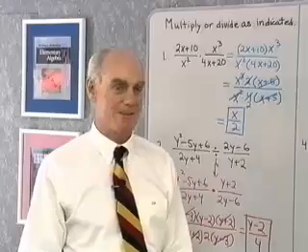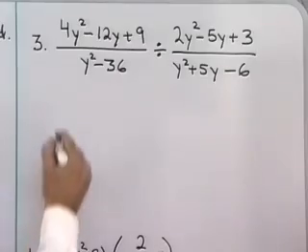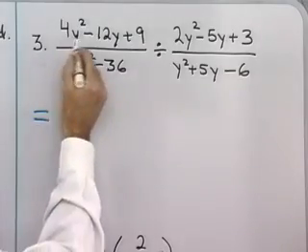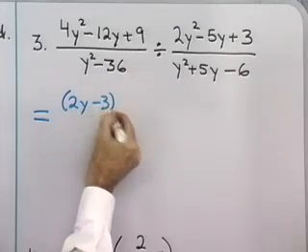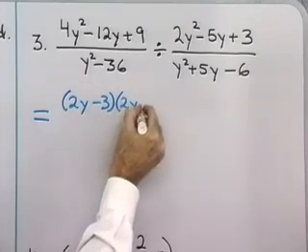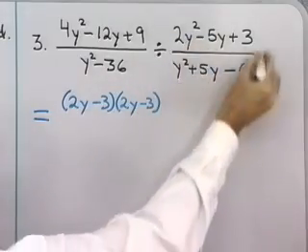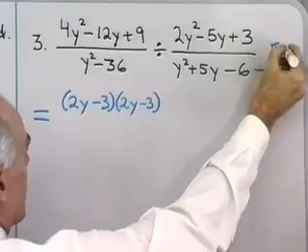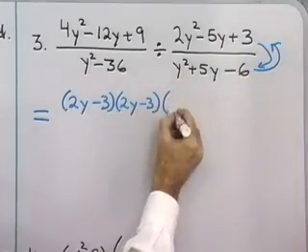Let's try another one of these. Here's another division problem. I'm going to have to multiply by the reciprocal, then I'm going to factor and then reduce to lowest terms. Let's try everything at once in this one. I'll start by factoring this numerator into 2y minus 3 quantity squared, but let's just write it as 2y minus 3 times 2y minus 3. Now I'm going to multiply by this, so now this will be in the numerator and this will be in the denominator. So let's factor this and write it in the numerator.